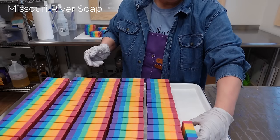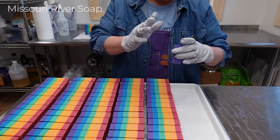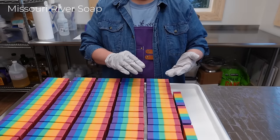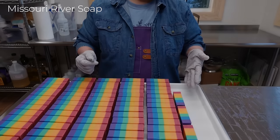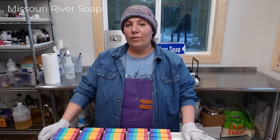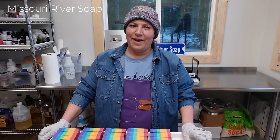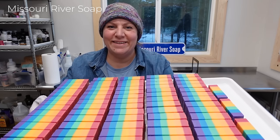There are always three left for the end of the tray. One bar is a little smeary with some purple from another batch — that happens. When I go to clean them up I just take a paper towel or cloth and wipe all the edges — that smooths out the sharpness and buffs it to look really nice. I hope you've enjoyed this in-depth look at my soap making process from prep to cut. You can find my products at MoRiverSoap.com, on Instagram at MoRiverSoap, and on Facebook at MissouriRiverSoap. Thanks so much for watching!